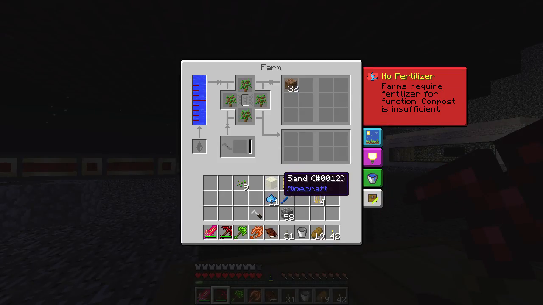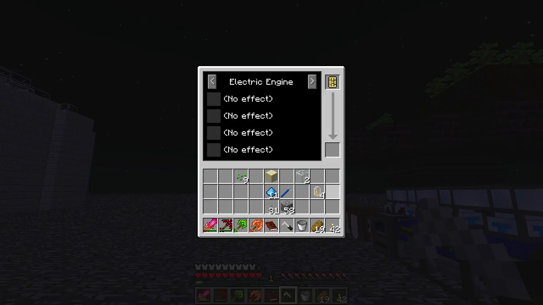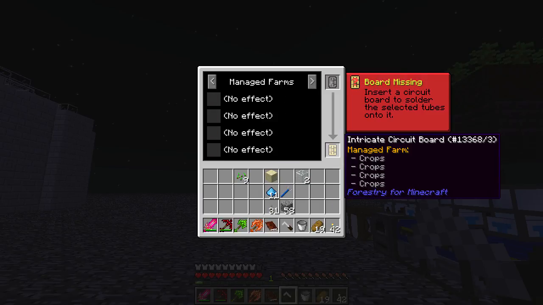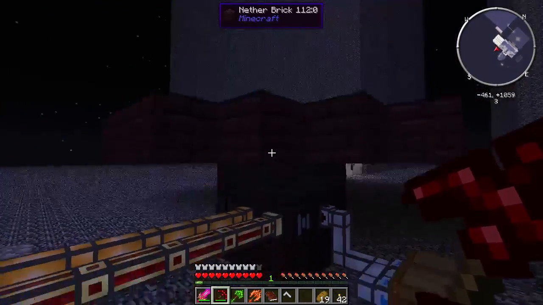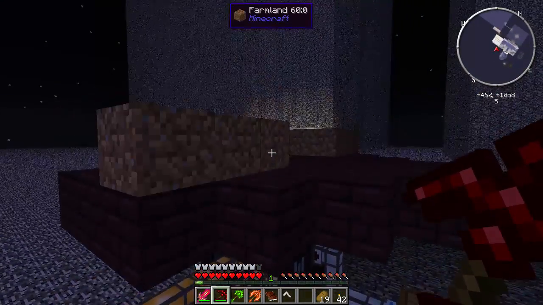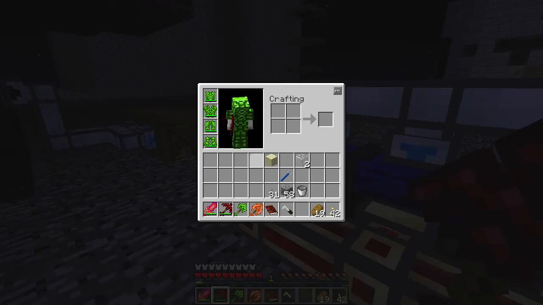Now this guy, what we want to do, I'm not entirely sure how to do this. So if I take the soldering iron, okay, we put that in there, change this to a managed farm, and we do a crop farm, and we have a managed crop farm. So we just put this in here, and now it's wheat. So we'll put that in there, and it should start doing everything.